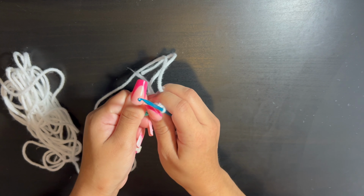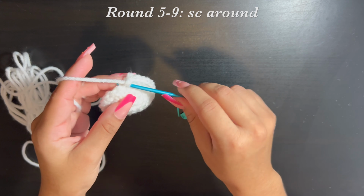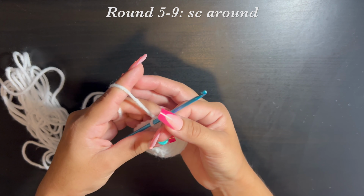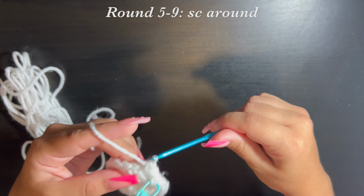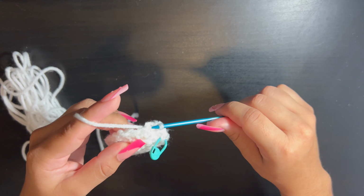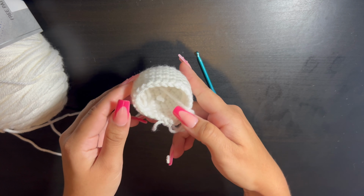So now we're going to do rows 5 through 9, and they're all just 1 single crochet all the way around. So that's a total of 5 rounds that you're doing the same thing over and over. So I will meet y'all back after that. This is what your ghost should be looking like now.